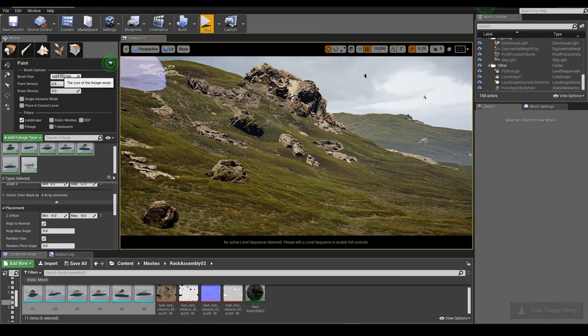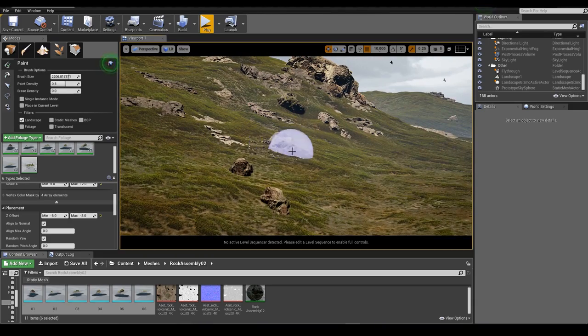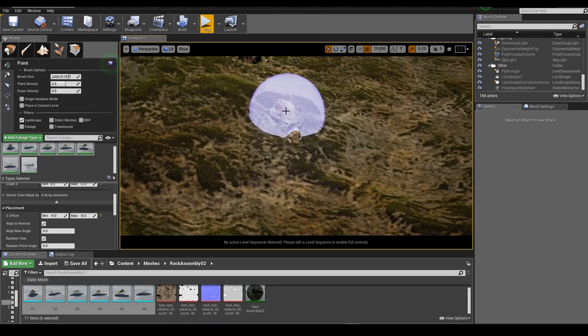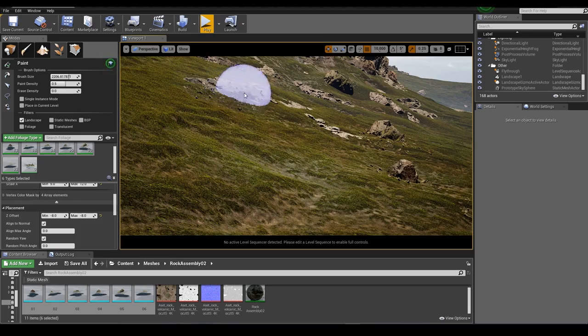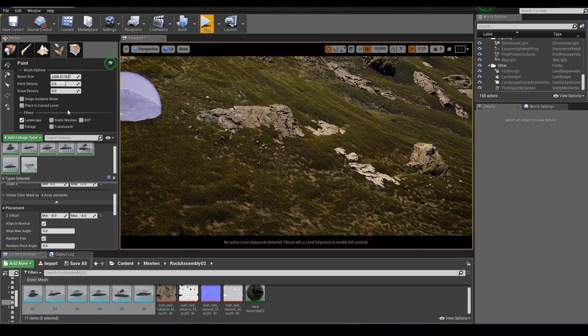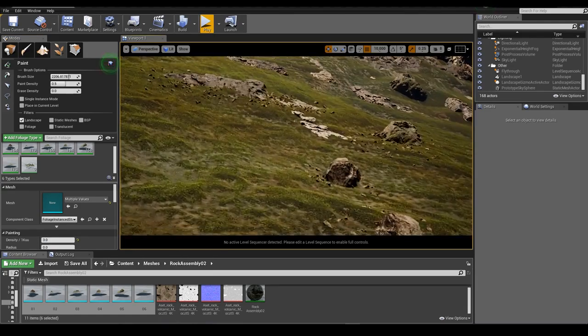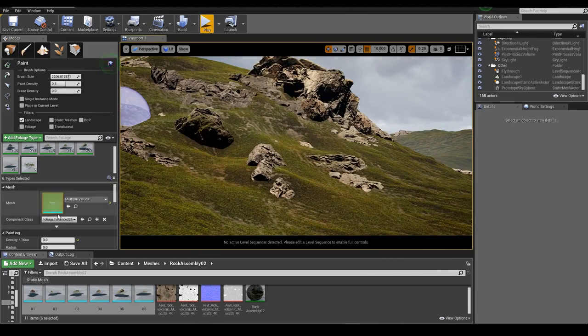I'm going to start painting all around the manually placed rocks now and trying to make them feel like they're integrated a bit more. So this is the fun part. I've also, just to make a note, deselected static meshes in the filters tab over on the paint toolbar, so it won't paint on top of the existing meshes. It'll only paint on the landscape right now, which is really useful because we want to have these around the rocks and not on top of the rocks too. You can often get some weird angles and you can see the borders coming out again in that case.